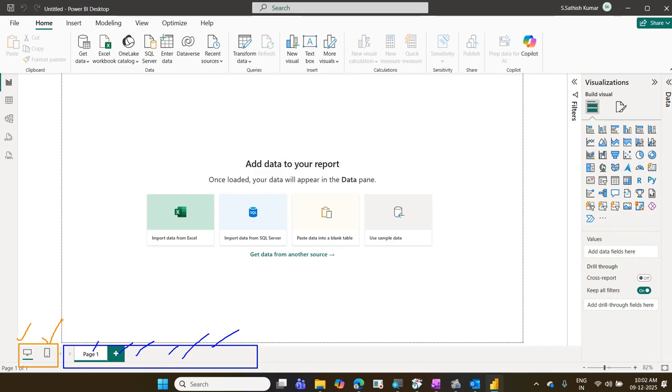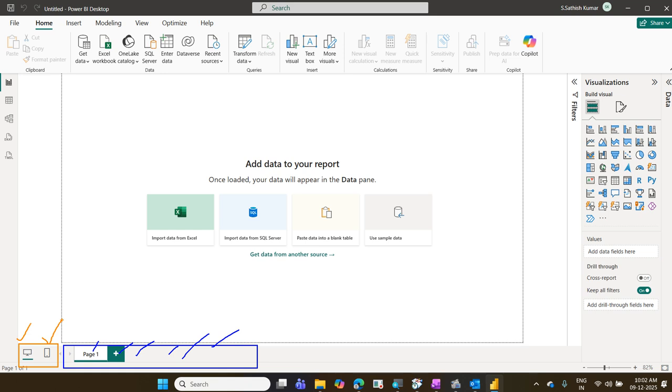So you can set a layout. I think you would have seen it. If you open a particular website on your mobile, the layout will be different. Same website, if you open it on your laptop, the layout will be different, correct? Even you can check with your company website itself. Open your company website on your mobile, the layout will be different. Same website, if you open it on the desktop, the layout will be different. So we can set our own layouts.